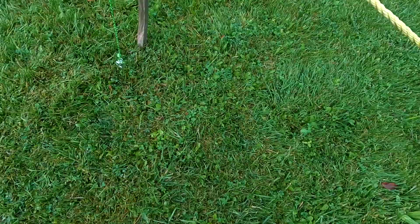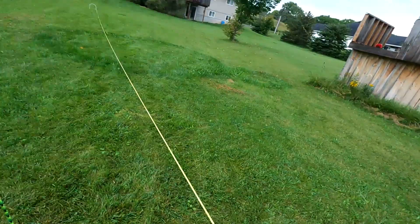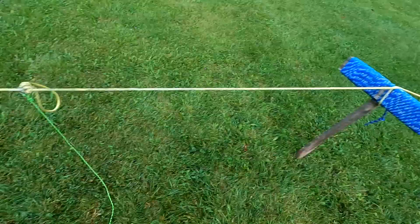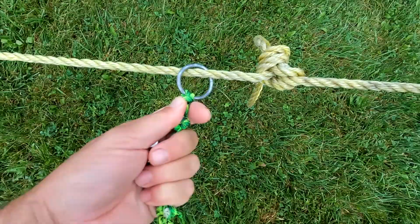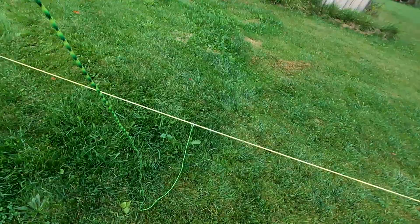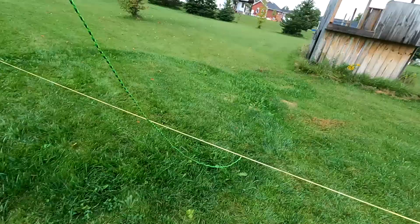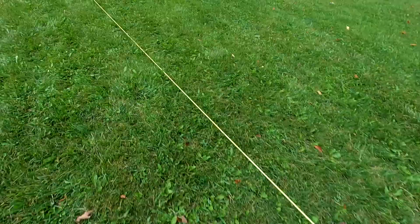The jesses are long enough that the bird will just be sitting on the ground. Most of the time I would be setting the bird at this end and flying that way. There's enough line that when it's sitting here, it'll just hang off the jesses. Then I tie paracord, which is what I use, to my connector. And then I use a welded ring, which slides on the line, and it has very little resistance, so they don't really feel it when they're flying. If you go with about a 6 to 8 foot leash, I find it gives them plenty of room to fly on different angles, and instead of flying straight, you can fly on some angles.